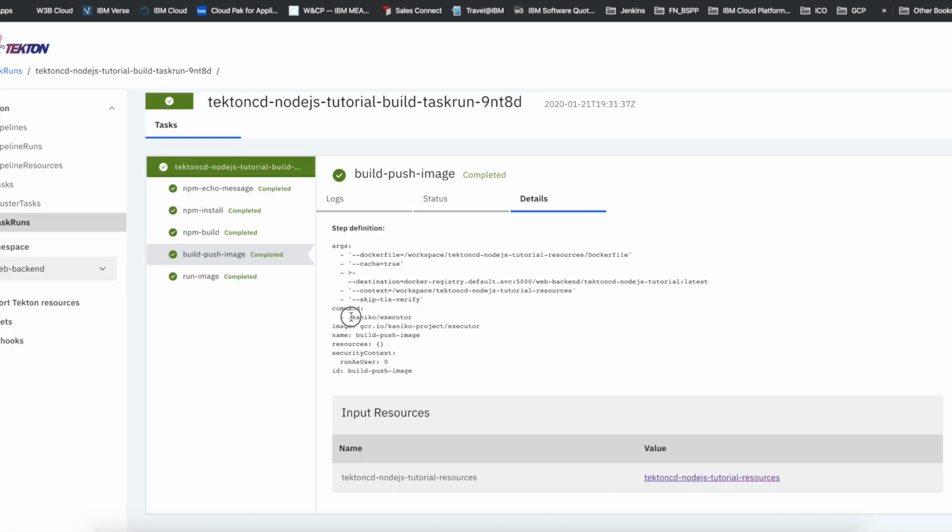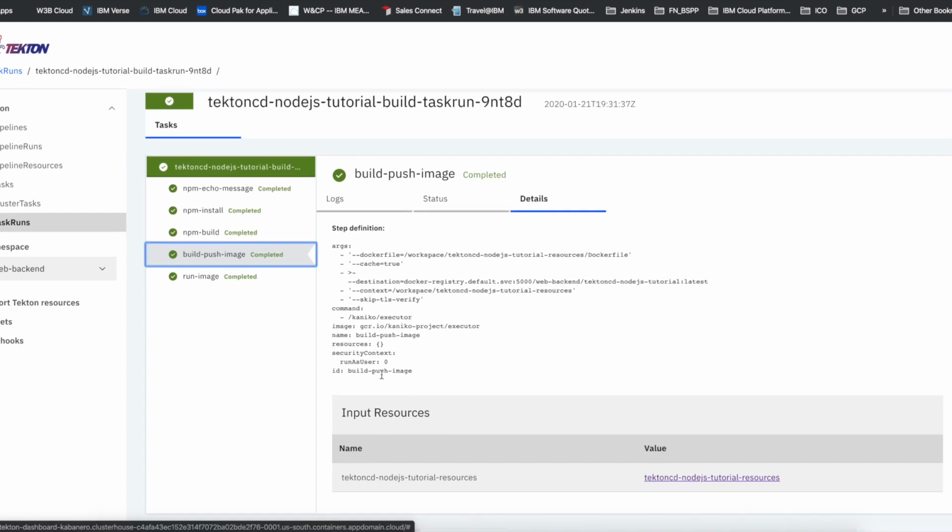Then of course you have the actual command to execute, which is the /kaniko/executor, and then you have the image. So you need to have this image to run the command with its arguments, and then of course the name of this step, which is called build-push-image, and the security context, etc.